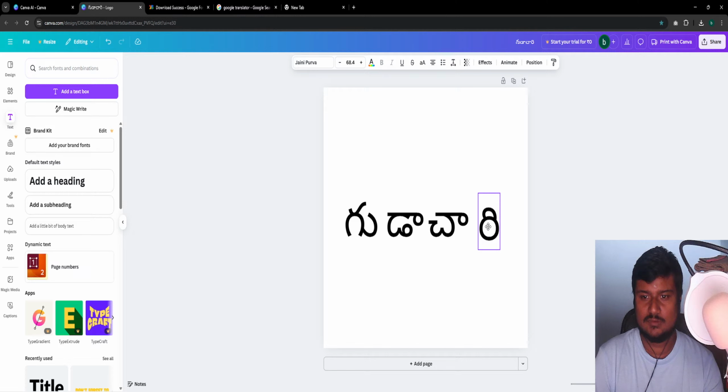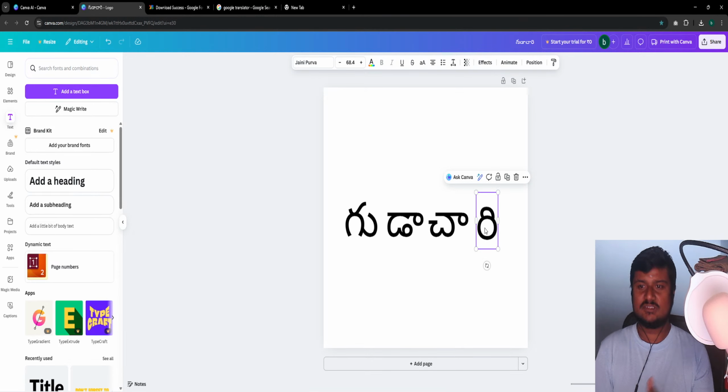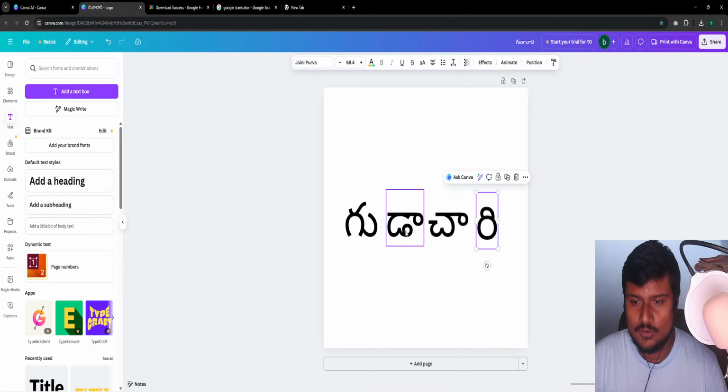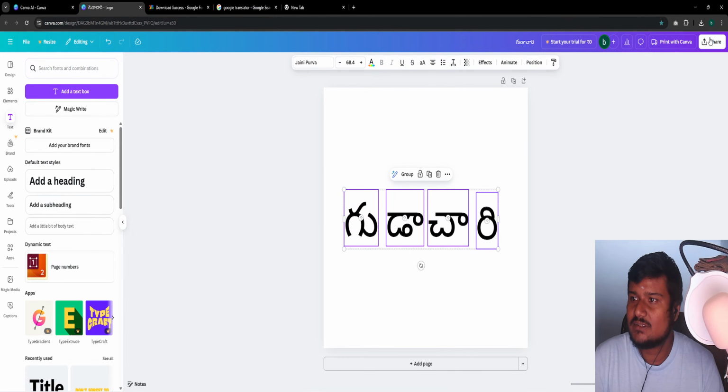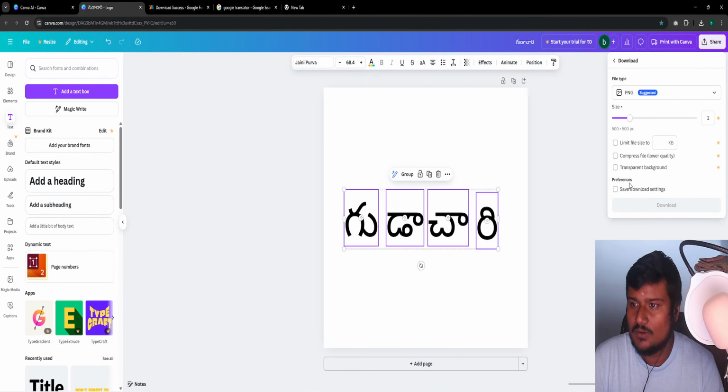Okay, so this is actually happening in Canva right now. So what you can do is select all these layers and click share and download.